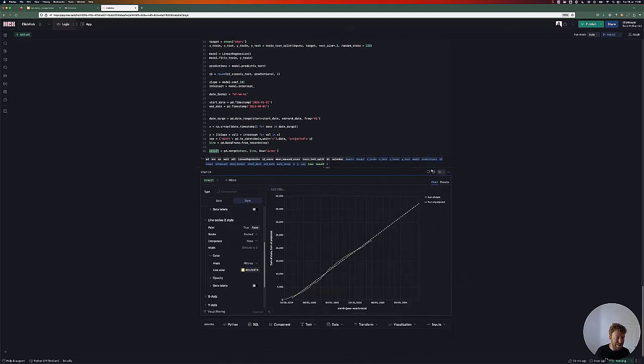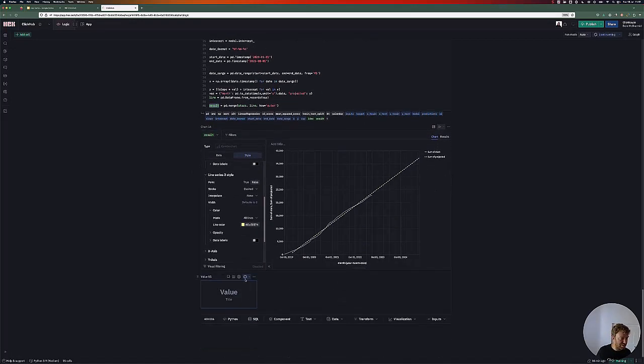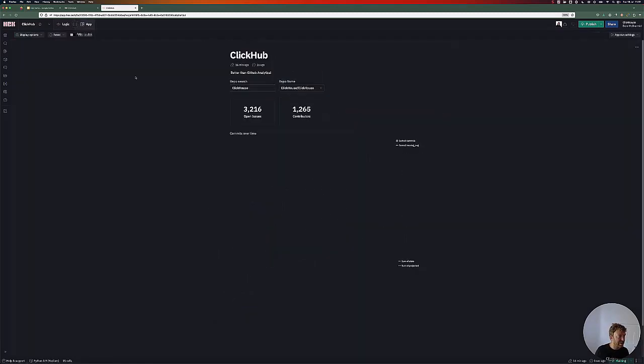I'm going to add that to my application, and I can actually prove that that's a reasonably good projection by just checking the R-squared value. So let's just select the R-squared value from here, and you can see that it's actually 0.99. I'm not going to add that to my application, but that's a really good value, so closer to 1.